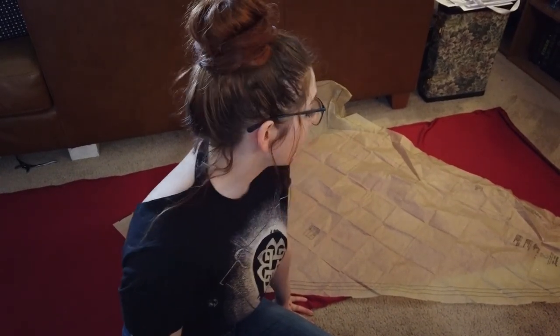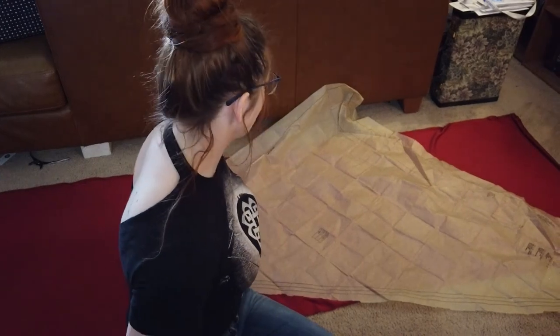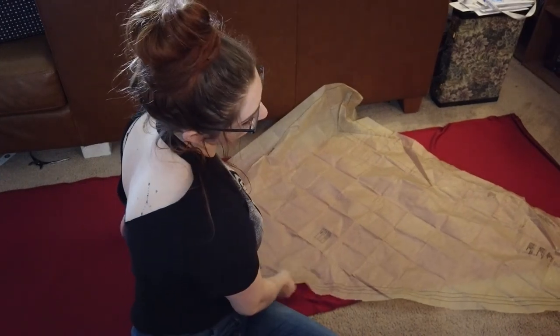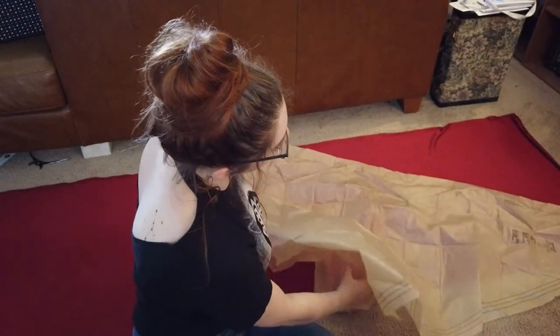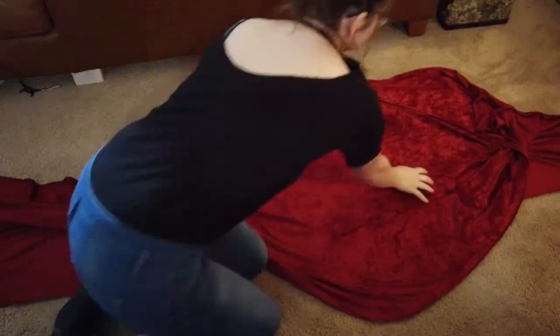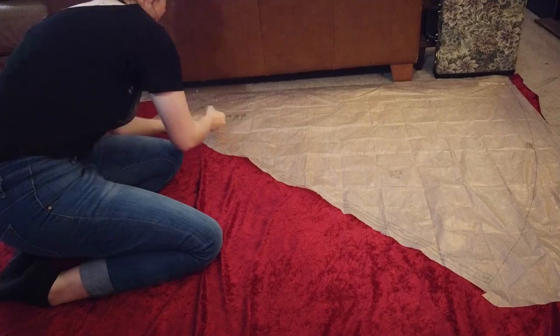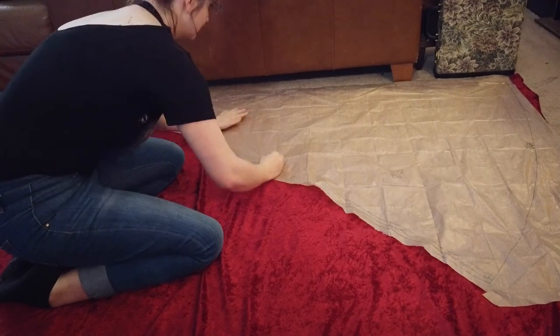I do not have the luxury of having a cutting table or space for a cutting table, so until I can have my own house, I'm going to continue to be cutting all of my fabric on the floor and just hating my lower back for the next few days. The pattern pieces that I cut out are too big for the folded fabric, so now I have to open it and cut from there. Once I had the fabric unfolded, I pinned down the side back panel in a way that would make the most use of my fabric and cut that out.